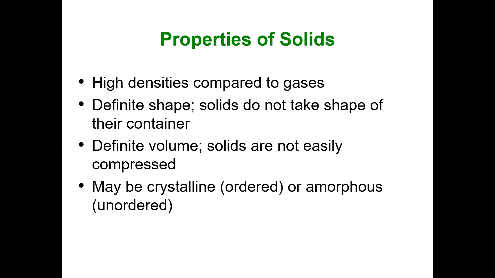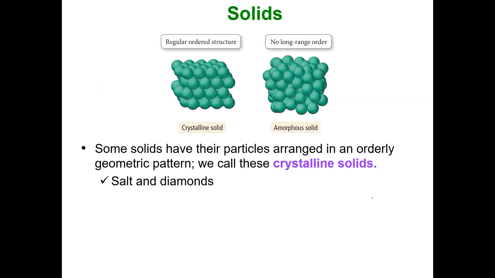Now there's two types of solids. There's crystalline and amorphous. The key is the crystalline solid is ordered. That means it has a regular repeating pattern. And an amorphous solid is one that has an irregular pattern. So your two classic examples. When you think of crystalline solids, I tell students, think of salts.